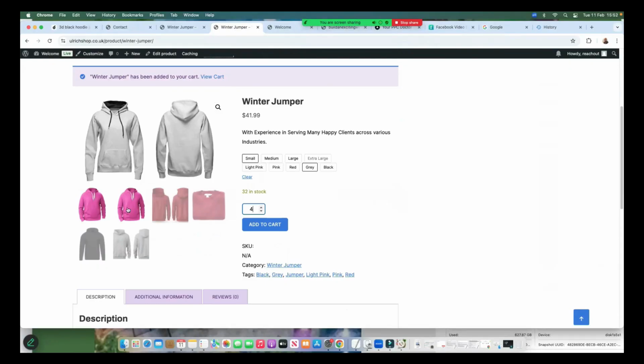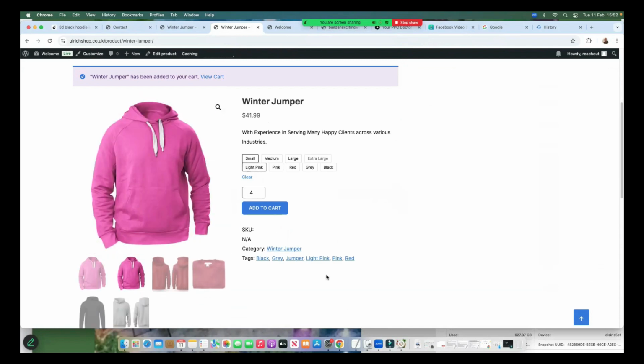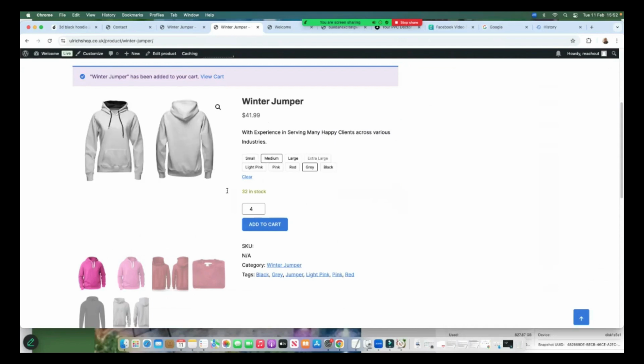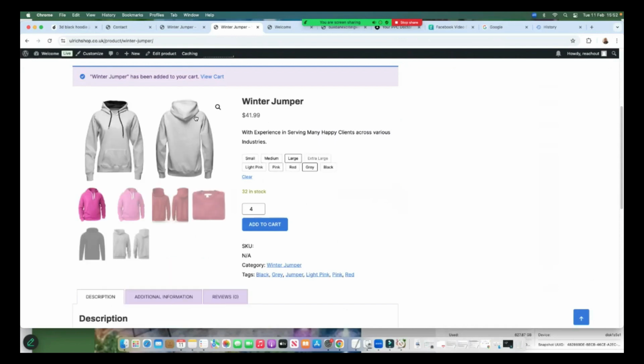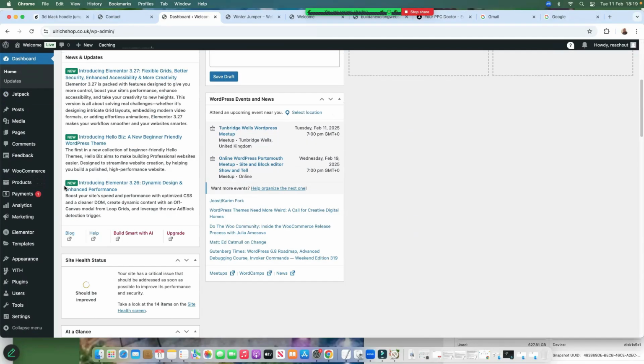Example of variable products. So I have different products. I have gray, I have red, pink, and so on. So as you can see here, it says small light pink. So light pink is that one, right? Medium gray, it will show me the medium gray size, large pink, right? So, okay, guys, I hope you have some clarity or you're seeing where I'm going to head into, but I will just walk you through now on how to do it in a very simplistic way. You need to go to your WordPress dashboard.